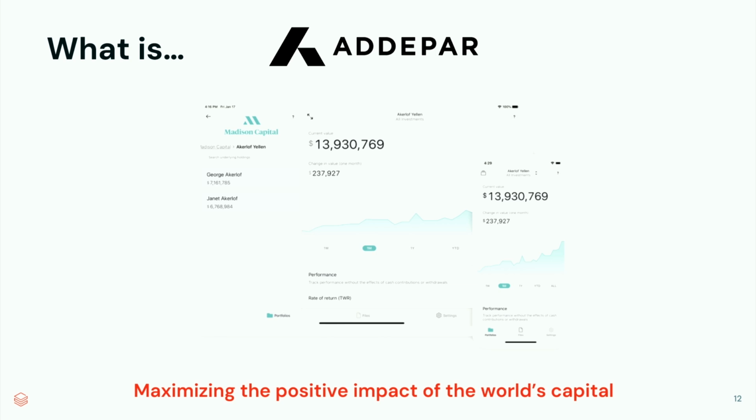So like I mentioned, Addepar, this is some nice marketing-approved screenshots, but this is kind of what our product is. It's a reporting and analytics app. We do a lot of other products like trading, alternatives data management, and document ingestion. But really what we're trying to do is aggregate a lot of data from a lot of different sources for our clients and present it in ways that they can tell stories to the clients that they manage.